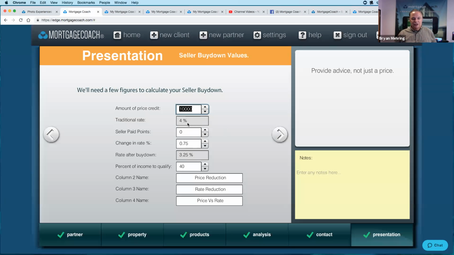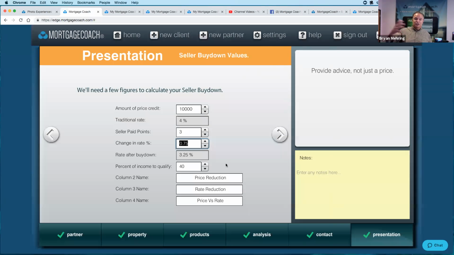So you've got the traditional rate here, and then what's the cost to the seller? Is it going to be 3 points to the seller? Then you've got the change in the rate, so here's the rate after the buy down. And then you can also put in the percent of income to qualify. That's where the purchasing power comes into play, because if a borrower is only able to qualify for a certain price point, they're going to be maxed out.